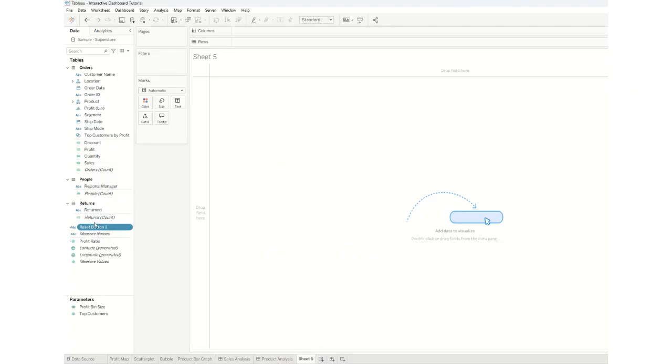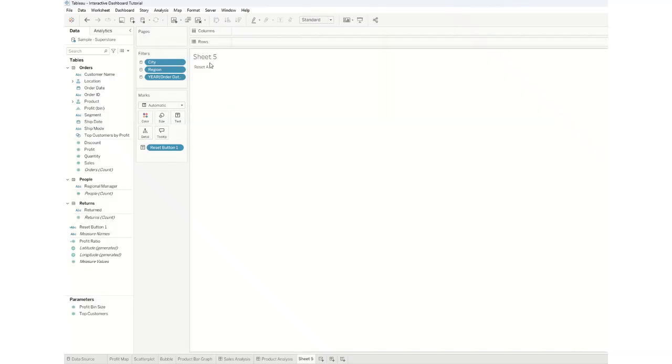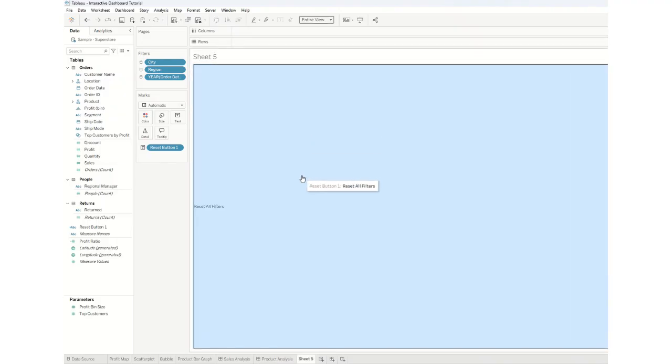Now what we need to do is put this text on the worksheet. So drag this reset button calculated field that you made into the text box here. And then it's very small. So what I recommend doing is there's this little view drop down, go to entire view, and then you can see the entire box. This will be our button, but the text here by default is very small, so we need to change it a little bit.